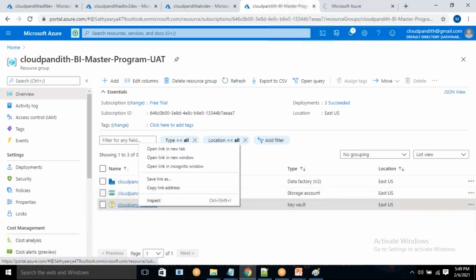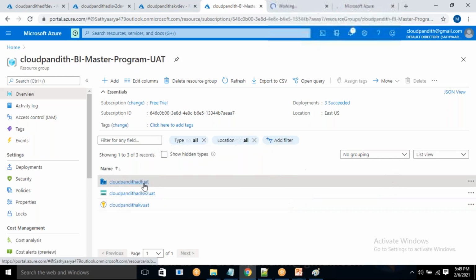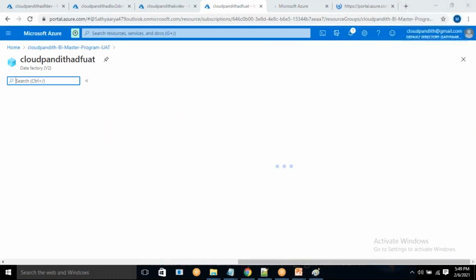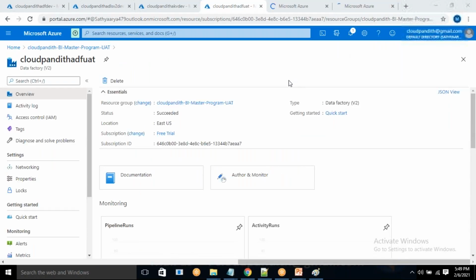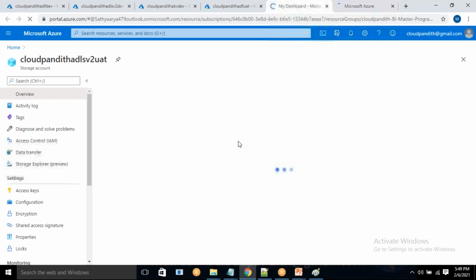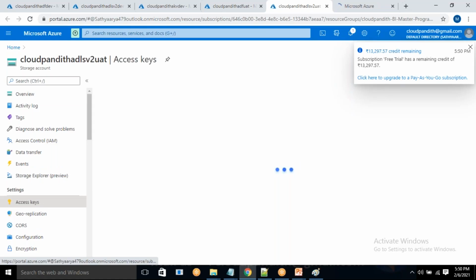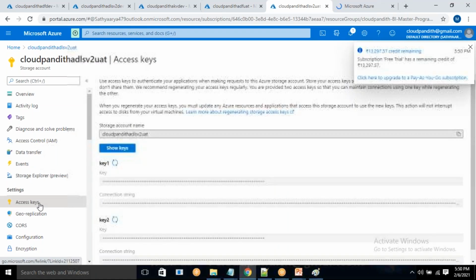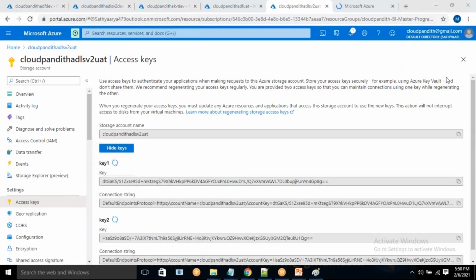Open this menu tab, open this here. This all I have done. Now come here. This is a storage account. Copy this.